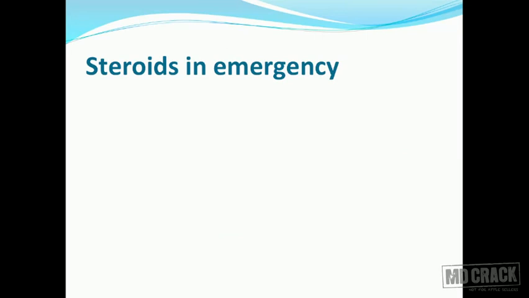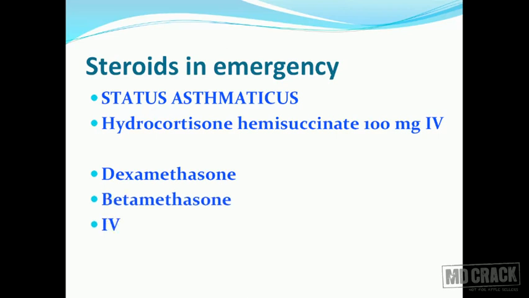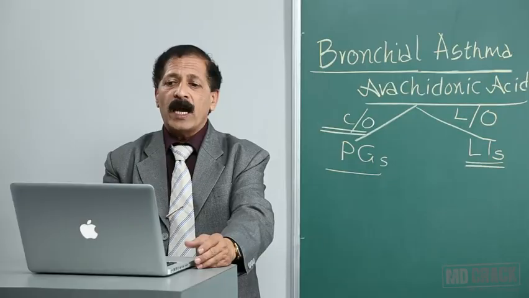Some steroids are useful in emergency, and the emergency in bronchial asthma is called status asthmaticus. The patient is suffering from bronchial asthma, he is already on various drugs, he had an acute attack of bronchial asthma, this was managed with salbutamol inhalation or with epinephrine, but still the patient is breathless, then you call it status asthmaticus, and you can inject hydrocortisone hemisuccinate, 100 milligrams intravenous is the standard dose, and this is going to relieve the status asthmaticus. So it's a corticosteroid used only in emergency by intravenous route of administration. More corticosteroids in the form of dexamethasone and betamethasone could also be used by intravenous route of administration.